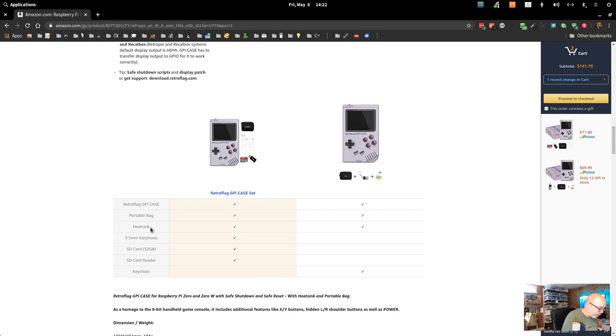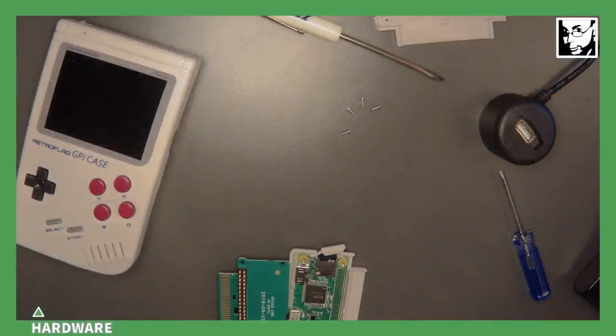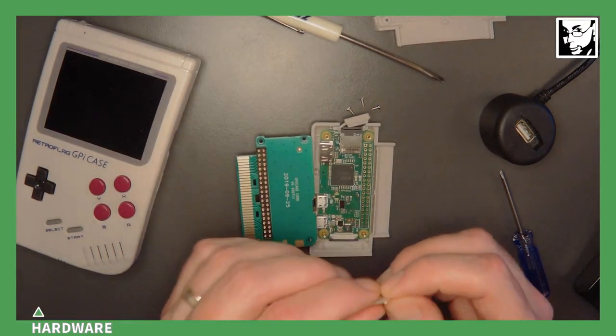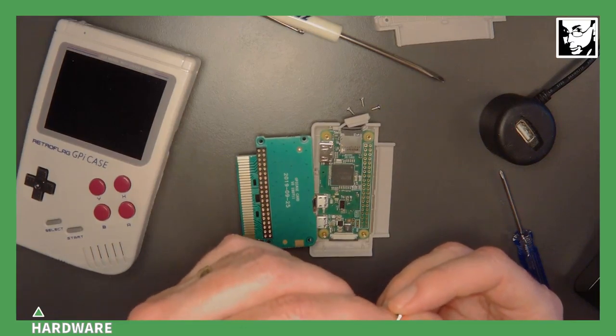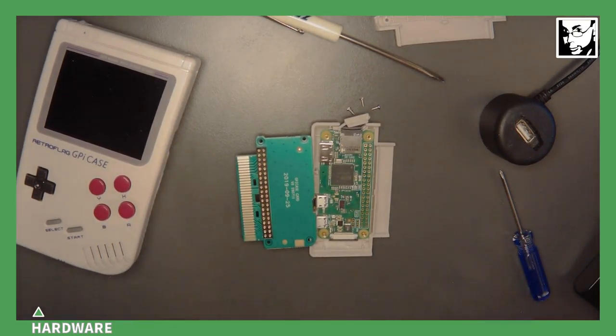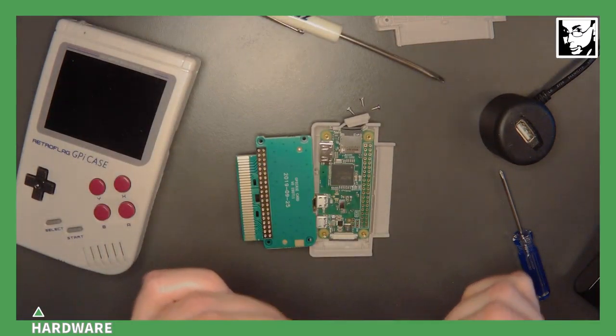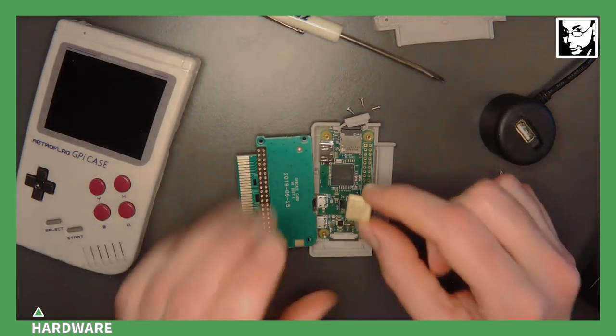So I guess while we're in here, we should go ahead and put the heat sink on here. That's going to be for this device here, the CPU. I'm saying, hey, look at the CPU, and you're not even looking at it. Okay, so there you go. Let me move this back up here. But this is actually a heat sink that will go on there. I was not expecting that. So let's go ahead and get this off. I like that the heatsink actually includes a little RetroPie logo. That's pretty nice.